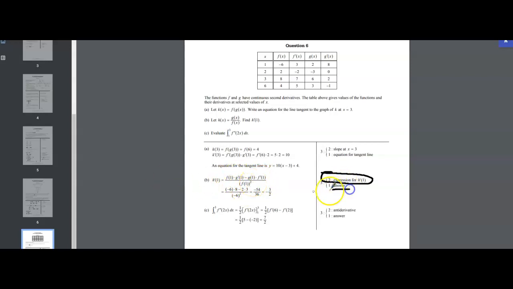In the end, they say they give you credit for the answer. Now, once again, I don't think they mean this. I don't think they mean this. I think they mean this. And when I say I think, I should change my words there. I know that this is okay. You don't need to do these other two. You can, but this is good enough, the unsimplified form.